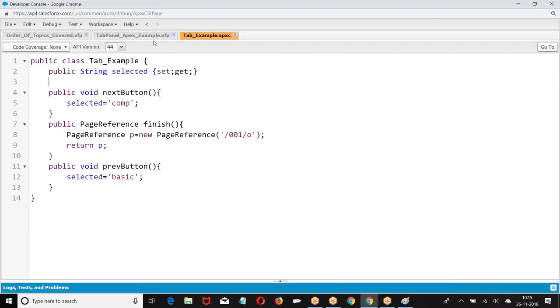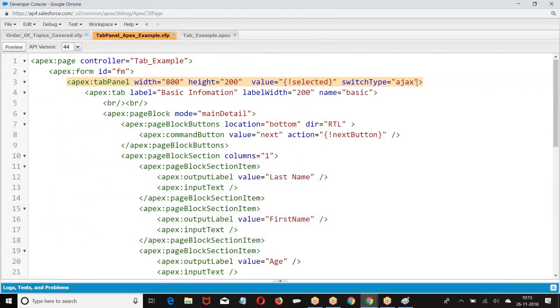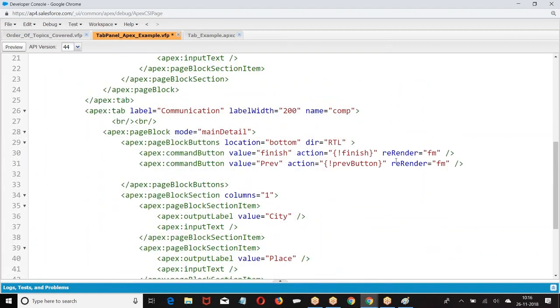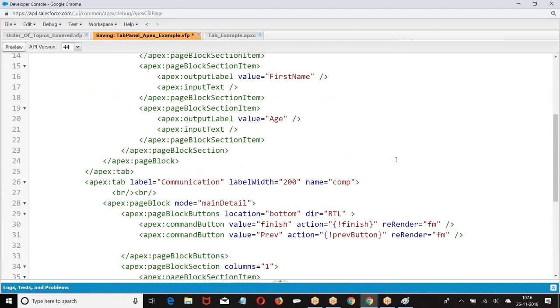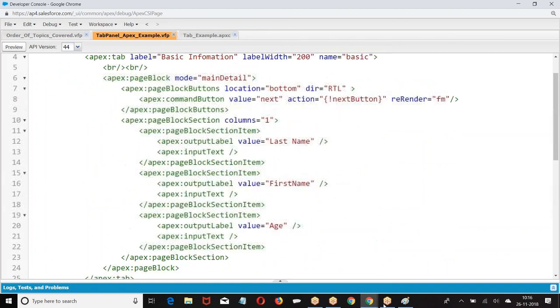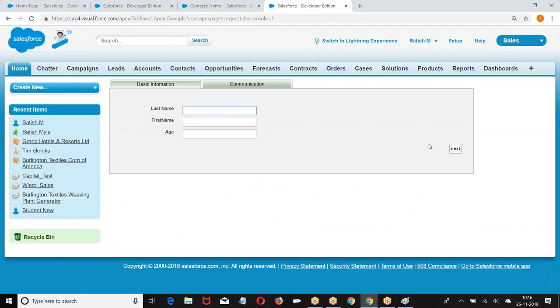So I'll make here as server also, Ajax to server. Now I can give re-render. Go back here.